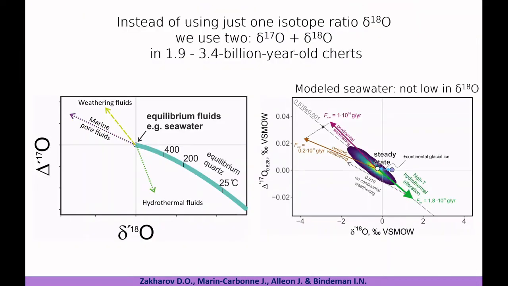To get a new perspective on this, we introduce a dataset based on triple oxygen isotope values of cherts. The advantage of this approach is in having two isotope values and thus two equations readily solved. Theoretically, this permits reconstructing parental fluid values and temperature of precipitation at the same time.